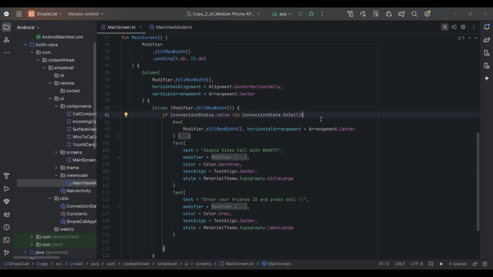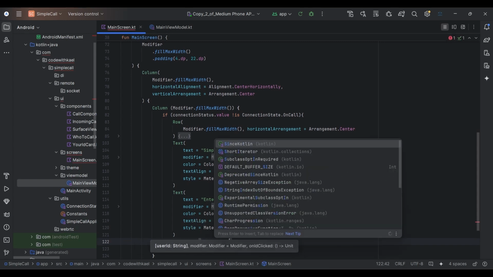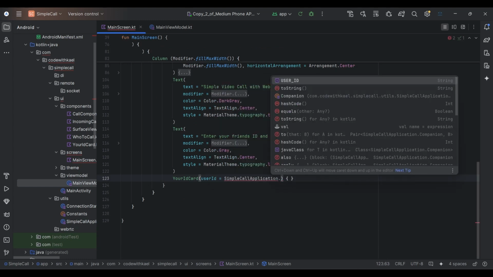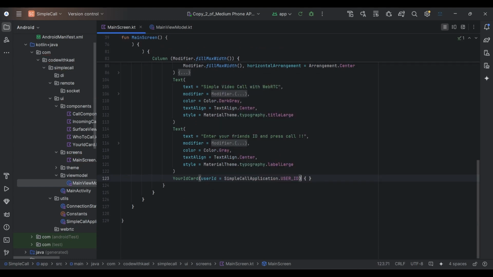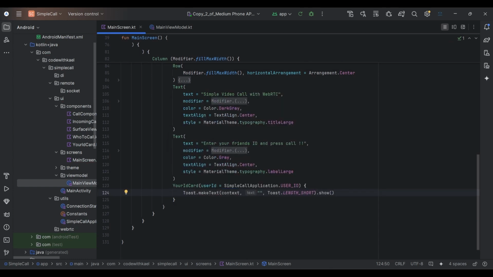And also, if we are not on the call, we want to show the YourIDCard component, and the user ID is going to be our simple call application user ID. And whenever the user ID is clicked, we want to create a toast. Use context and say user ID copied to clipboard.